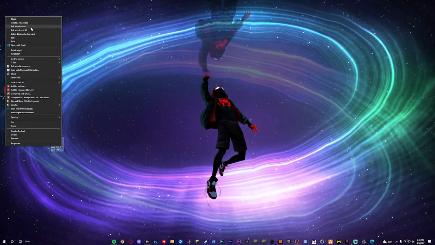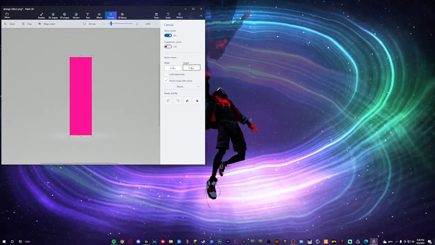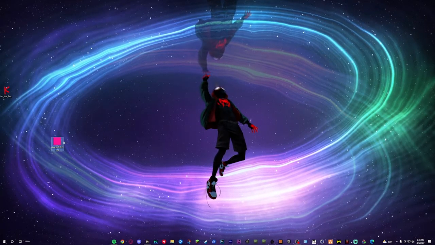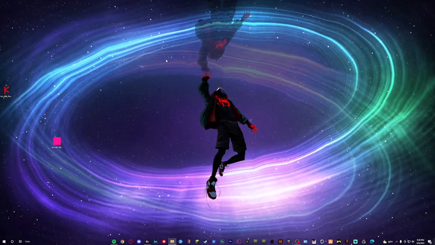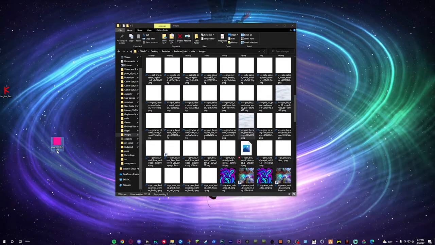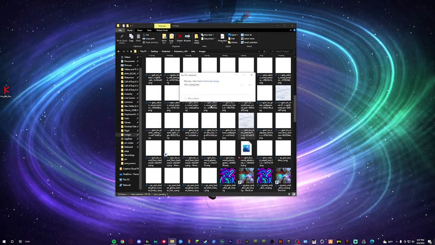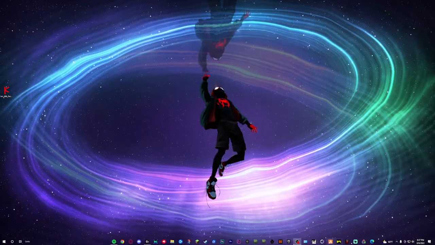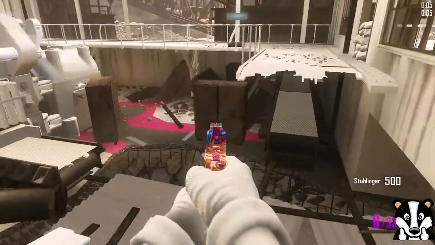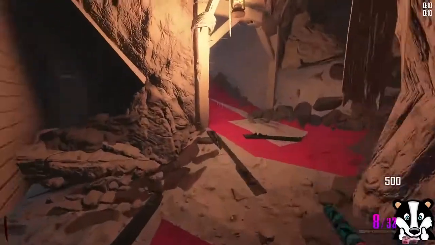If it doesn't do that, right click, edit with Paint, canvas, 512 by 512, Control S to save, refresh, and make sure it's the same thing. Now let's say I wanted to change one of the floor textures. I would rename it, that's right here, and just throw it in, replace. Boom, that's in. Now you launch Redacted. As you can see, because I changed that texture, the ground is now pink, and that will change most of the ground to pink.